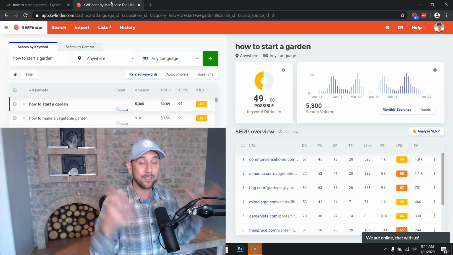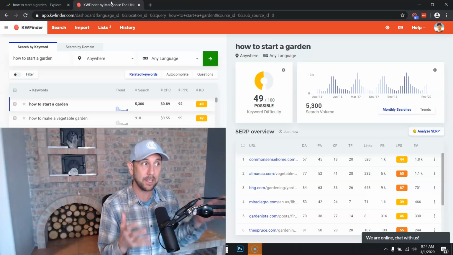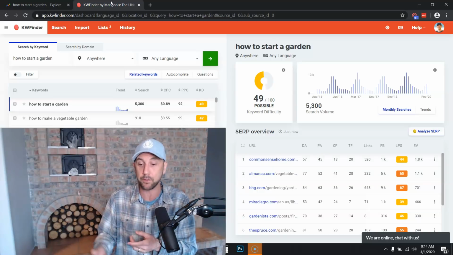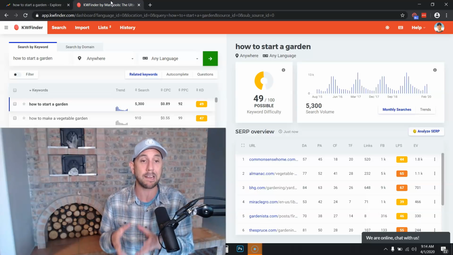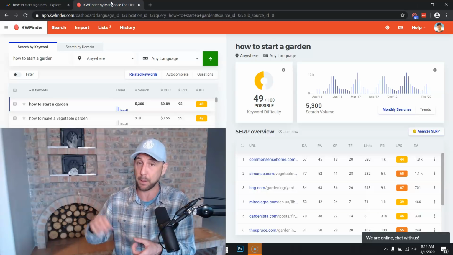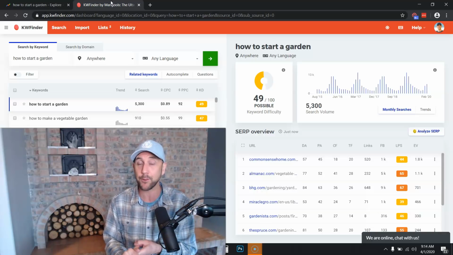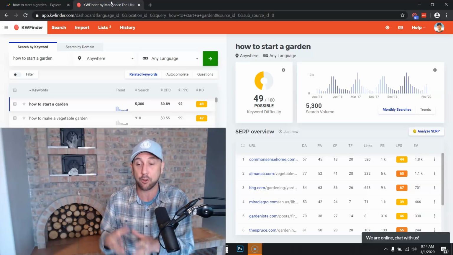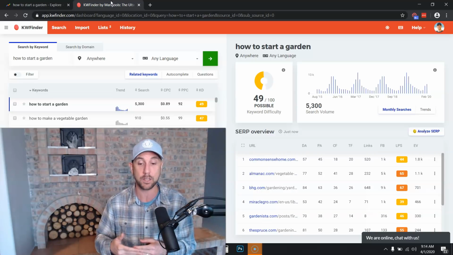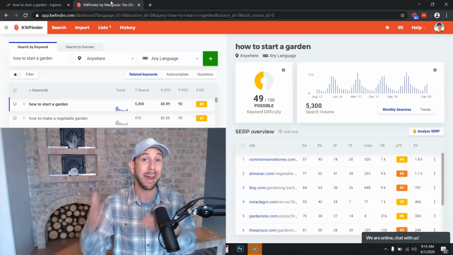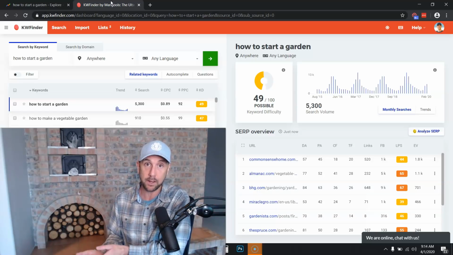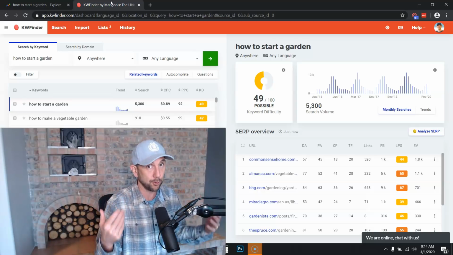Now, I still use this tool. I think these tools are still very, very important. But if you are a business owner or content creator, and you need to make the most relevant content to your people right now, because they are at home, searching for different things and behaving differently, and you want to honor that and give them what they're looking for, I wouldn't use this tool today. I would be looking more at autocomplete and at Google Trends.